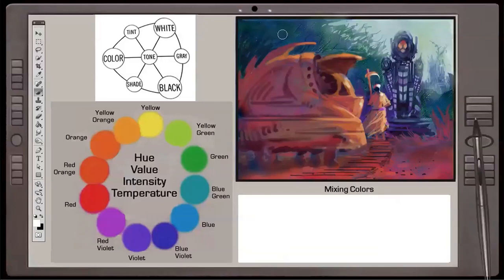Value adjustments need to be made, so I can darken the background a little bit more like this. Check my values, and here you can see the value pattern. The light sky is attracting too much attention, I think, so I'm going to darken it, see what that looks like, and turn it into black and white. Now it draws less attention. More attention is directed to the figure that has lighter values on it. However, I think the sky can be darkened even more.